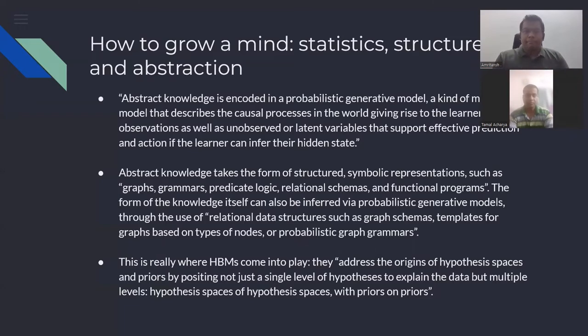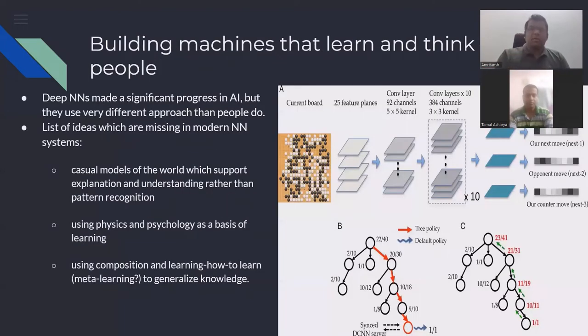Okay. And here you guys can see this example. Now again, there's always a comparison with the state of the art, and that happens to be deep neural networks. But the overall idea here, let's say you can take an example of a causal process. Let's say you talk about Go, okay, and we all know about AlphaGo, AlphaZero, right? And we know that they were able to learn, and of course they use reinforcement learning, they use CNN to figure out the features, and then they also use the Monte Carlo search tree, and over there they do the search and try to figure out which is the best policy.